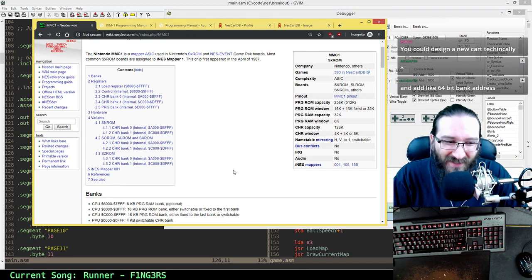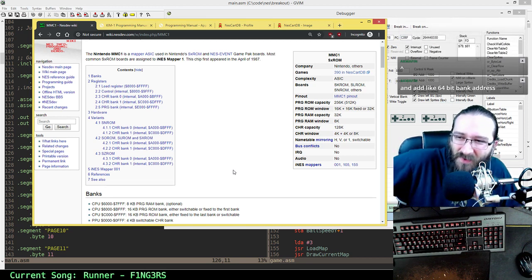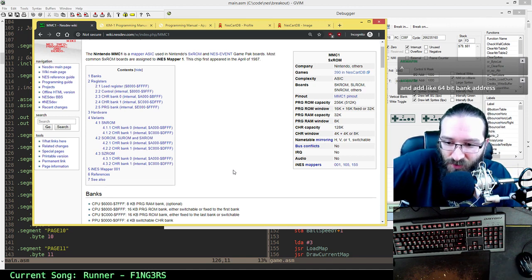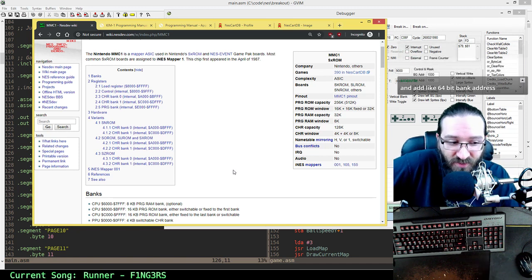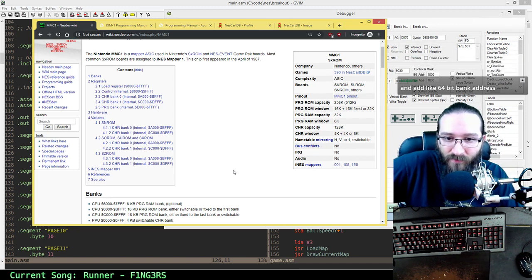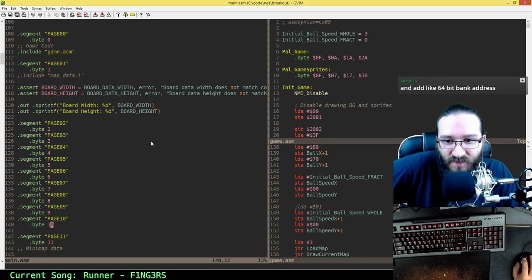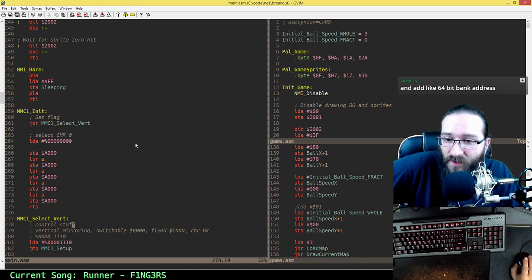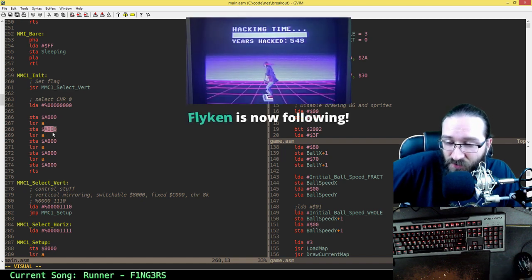Custom opcode, not really custom opcode. It's sending data to registers on the mapper cartridge, and you do that by writing to program ROM space. For instance, for the MMC1, to set everything up, well, to do anything really, I load up a value and I store that value into ROM space.